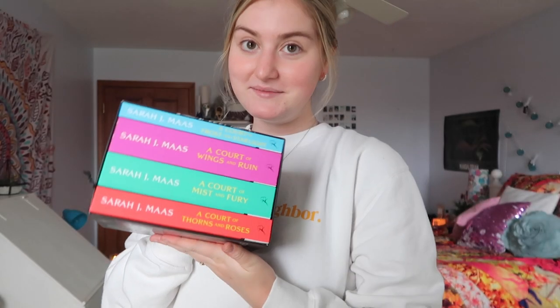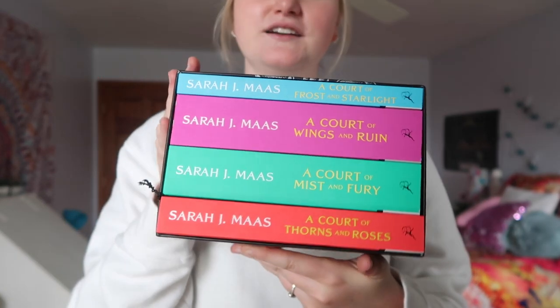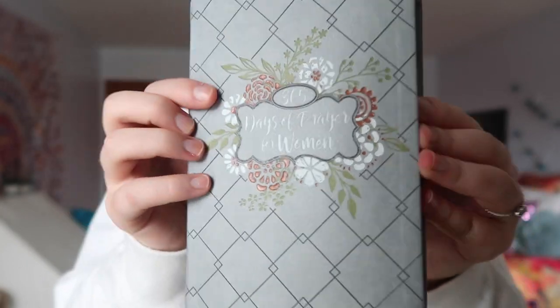Now moving on to mental health and brain food. The first thing I got from my Mimi is the Court of Thorns and Roses series. I actually started reading these during last semester but got too stressed juggling college and the book series, so I had to stop. I got the full set so I'm restarting from the beginning — I've actually read until the middle of the third book. I also got a lot of prayer, devotional, and journaling items. From my Mimi's stocking stuffer I got '365 Days of Prayers for Women,' which has a prayer for every day of the year.